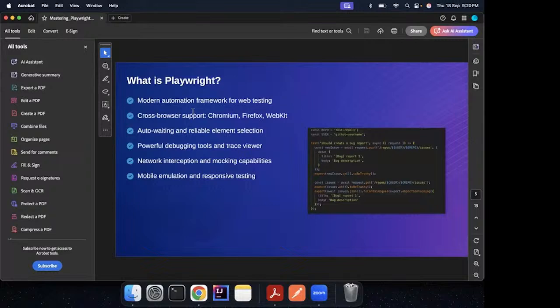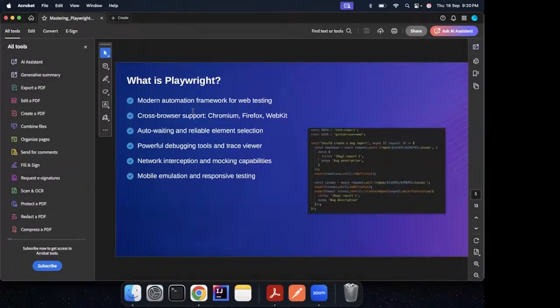Okay. And the next thing is auto waiting and reliable element selection. We'll see all these when I'm teaching you. But the concept of auto waiting and user-first selectors, that is a very good feature in Playwright. So why user-first selectors, we'll see. Okay, like I said, powerful debugging tools and Trace Viewer.